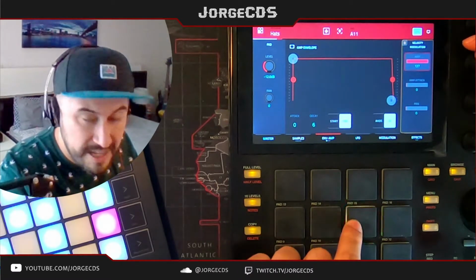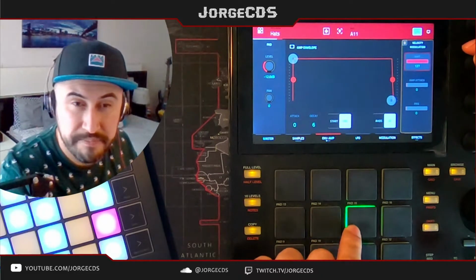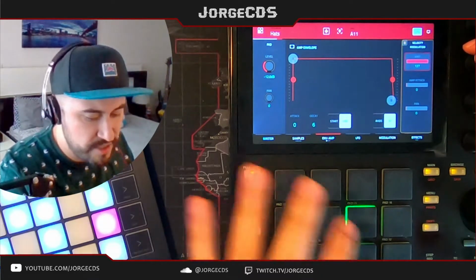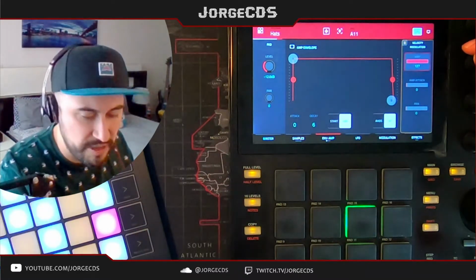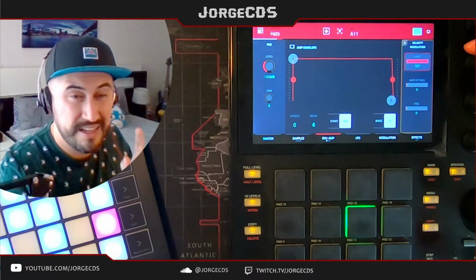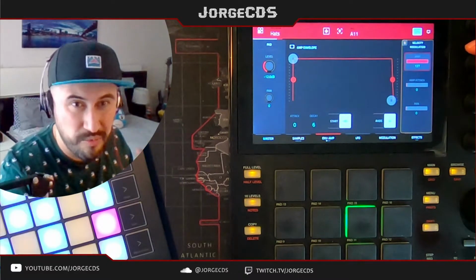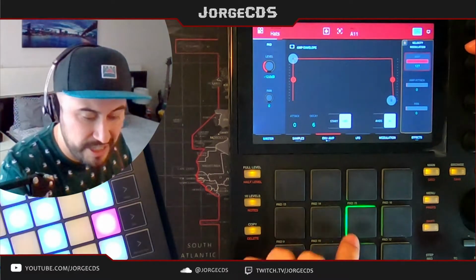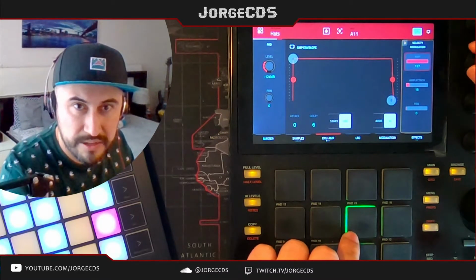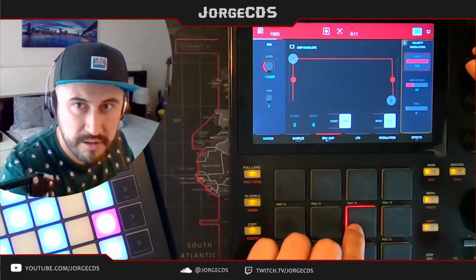Amplitude attack, I'm gonna increase it. It should be 0 every time you load a program or every time you press the pads. It will always be 0, and it's up to you to increase it according to what you're trying to achieve. So check this out. I'm pressing it and I'm gonna start increasing it with my Q link. You can see my finger.